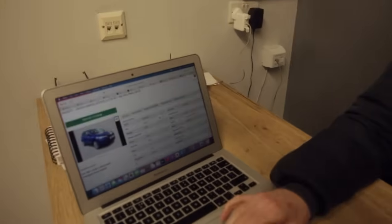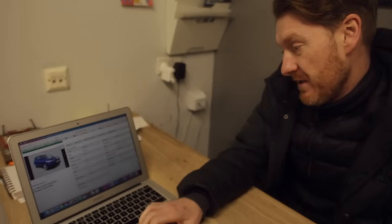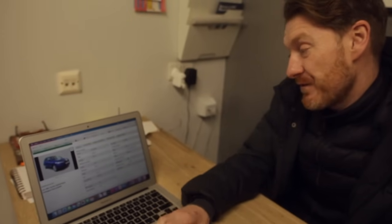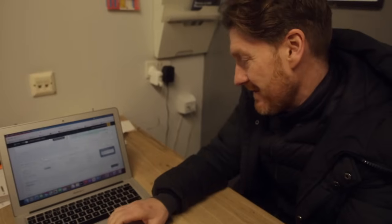I'm on Aston Barclay at the minute and I've got a couple of Karoqs to look at. This Karok is a nice colour, automatic as well. I'm sticking to automatics - we're not a big car supermarket, we need to be niche. We should be buying stuff people are actually looking for on Auto Trader. This ideal posh-mum car, automatic, 23,000 miles - CAP clean price is £16,350, Auto Trader retail valuation is £20,500, it's a 90 out of 100, really in demand.